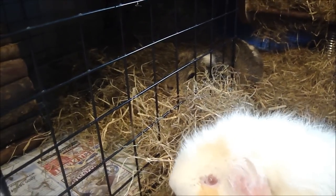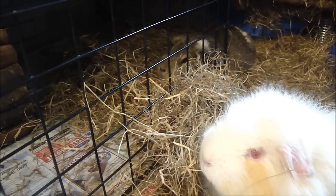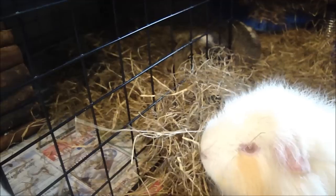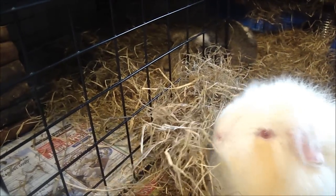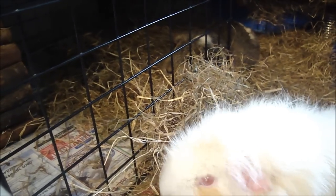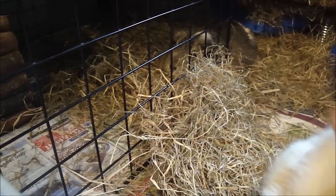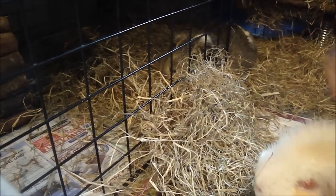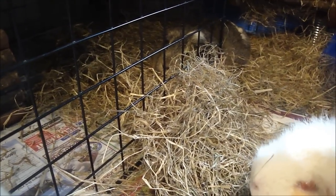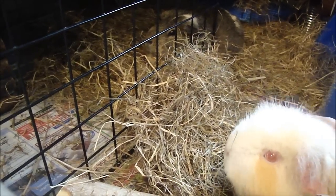But there might not be enough mites to actually determine an infestation. So rather than ruling out mites altogether, it might be best to treat for them anyway, because skin scrapings can often be unreliable. There's a really good example of misdiagnosis of mites on Guinealynx, which I'll put the link for. Because the drug Ivermectin, which is used to treat them, doesn't have any bad side effects if used correctly, there's no harm in treating for them just in case they have them.